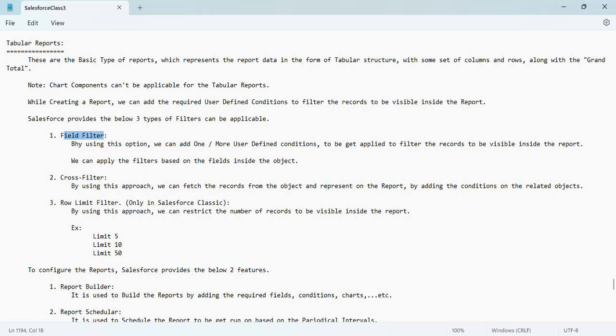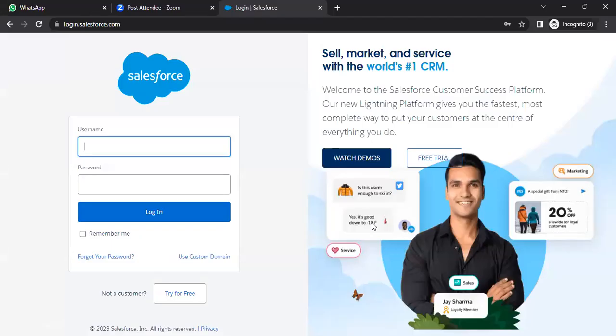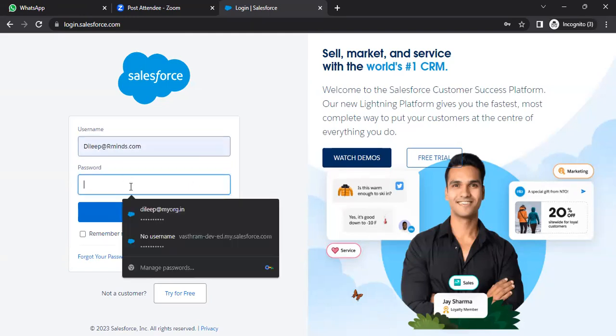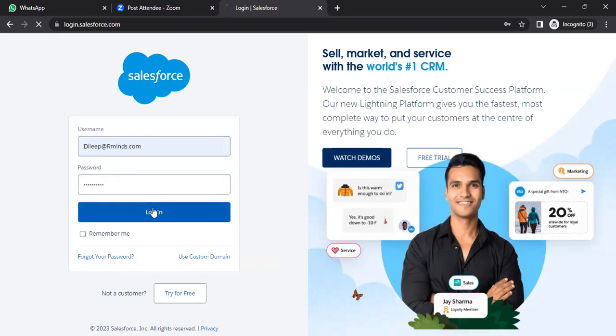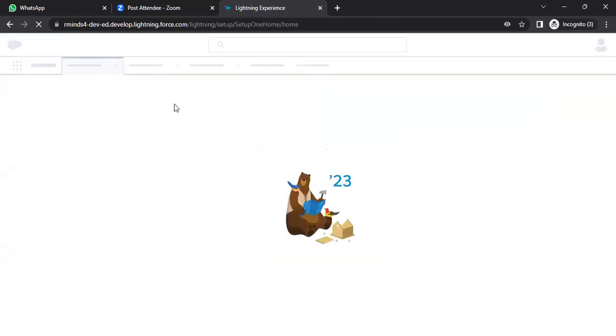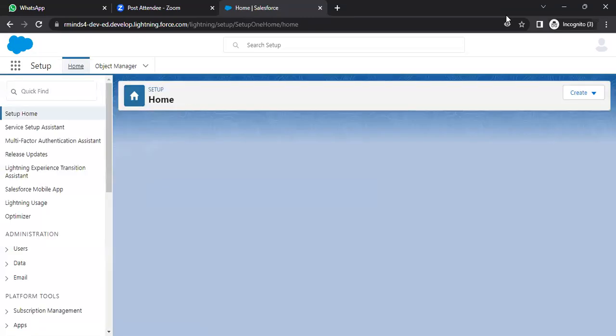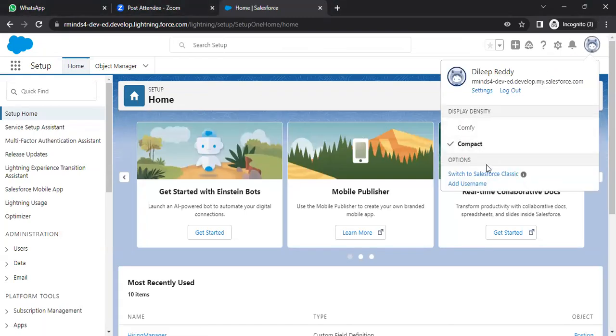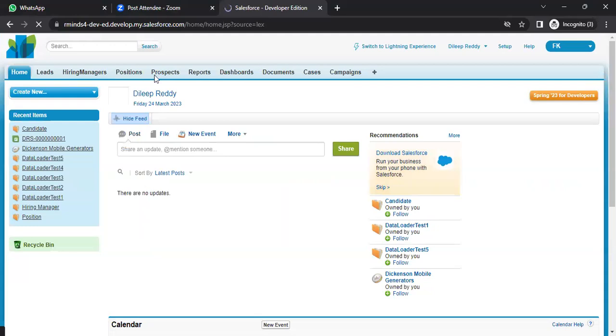So let's go to our org. We also discussed report builder and report scheduler, which we will have a look at.